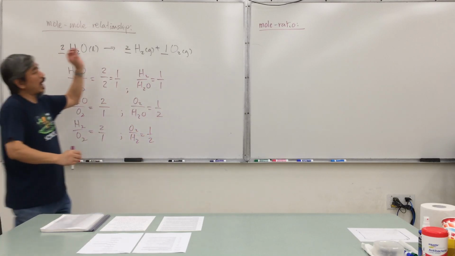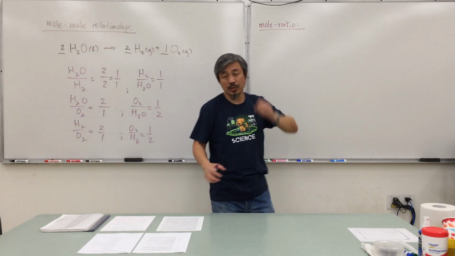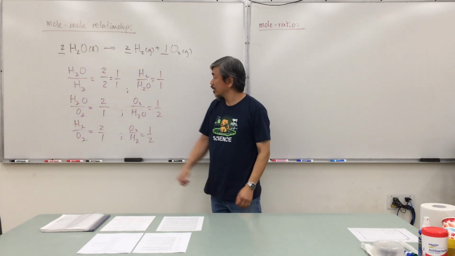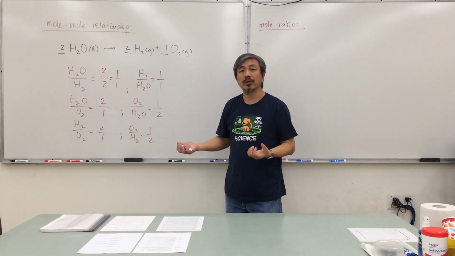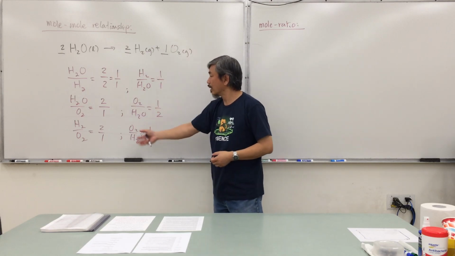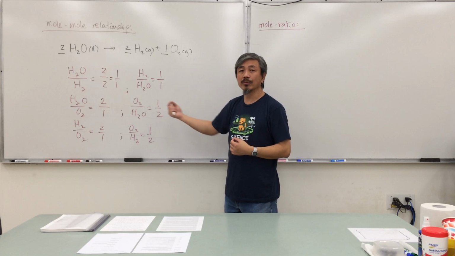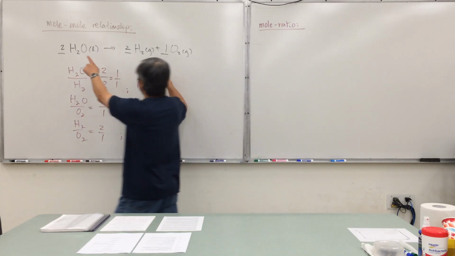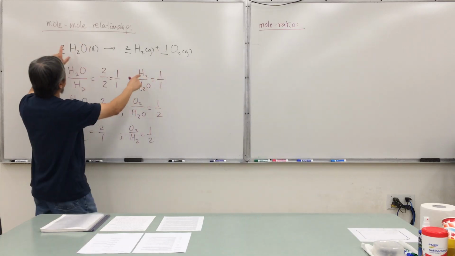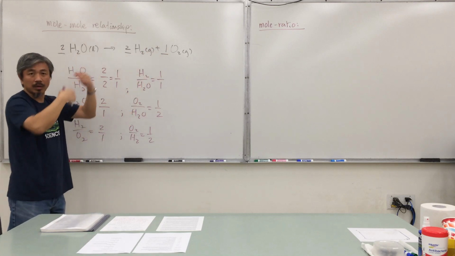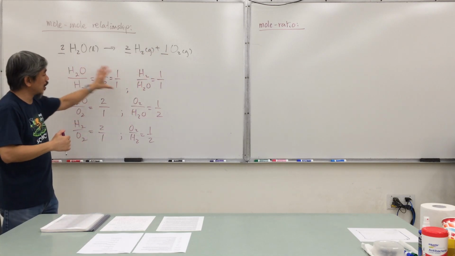Obviously, of course, as I add more substances into the reaction, the number of possible ratios that comes up is going to be much greater. But that's okay. I don't have to generate all of them. All I need to know is how I actually am able to do so. All I did was pick any 2 and then put one over the other and then place the coefficients in the same order. Okay, so that's how I can generate all of this.